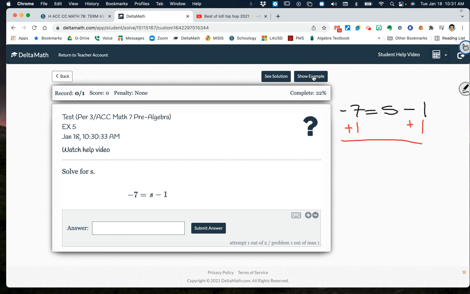Well, it's minus or negative 1. So I'll put a positive or plus 1. Because this makes 0. That goes away. Negative 7 and 1 is negative 6 equals s. So here we're going with negative 6. Now, if you're ever not sure, you can always replace s with that number negative 6. So we would say, okay, does negative 7 equal negative 6 minus 1? Well, it does, because we could do keep change opposite, and it works out.